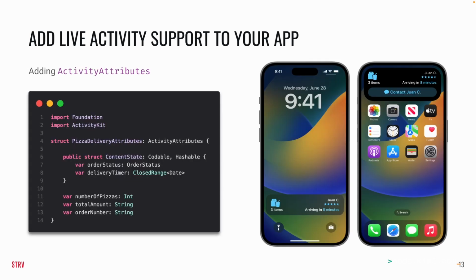So first of all, after we add the extension, we go directly to the attributes, which, as I mentioned, act like a model for us.